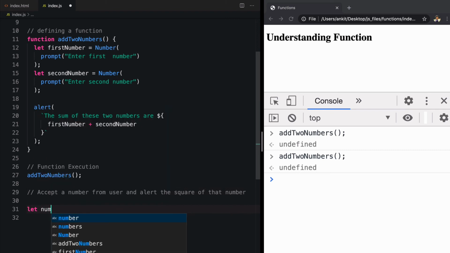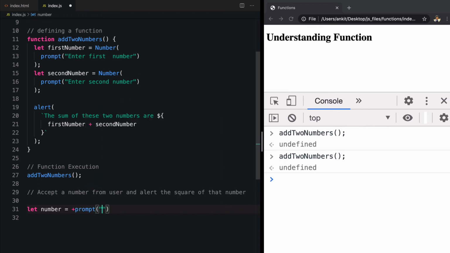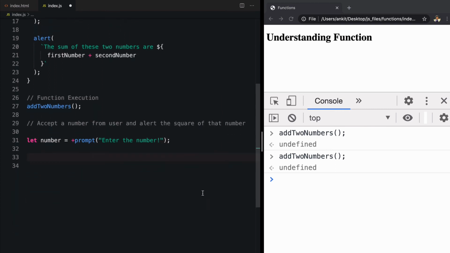So we'll say number is equal to, and using unary plus we'll convert the value from the prompt into a number. Now once we have the number, we need to alert the square of the number, so we'll say number multiplied by number. And these are the only two steps we need to perform this operation.